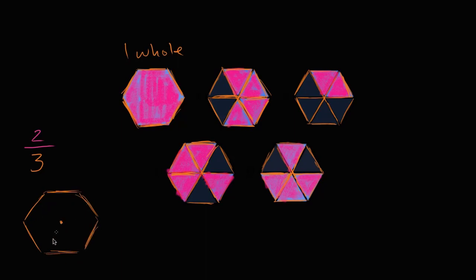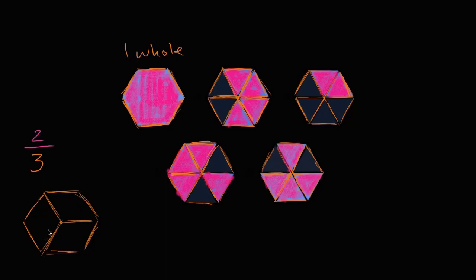So this is the center of the hexagon right over here. And so maybe that's one of the equal sections. And then if I do one more line, I've split it up into 3 equal sections. 1, 2, 3. And it's actually kind of neat the way that it's drawn. It looks like a 3-dimensional cube, but that was not my intent. My intent was to draw a hexagon.